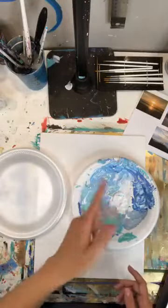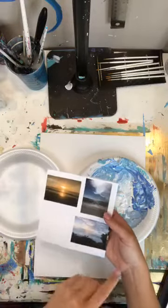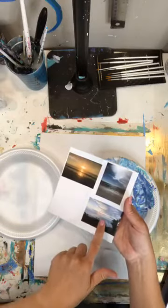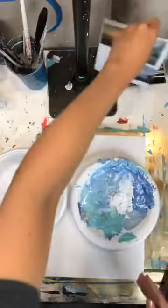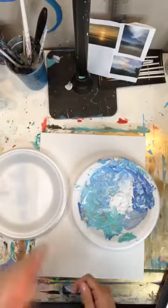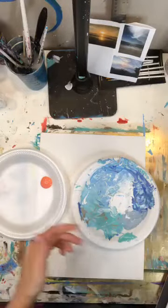This was my inspiration photo — just real basic colors. I love this sunset picture with these peachy clouds mixed in with the blue. We're going to take this as my inspiration. What I want you to realize when you do this is it does not need to look identical to your picture. This for me is not about photo realism — it's about being inspired by what I see and then turning it into my own.